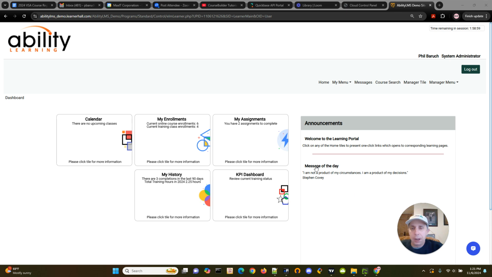So the primary navigation is tiles. These are also responsive if you're on a mobile device. Tiles are user definable. The tiles that we turn on or off are based upon your preferences. So we may not show all these tiles. We may show more tiles. It just depends upon where your needs are. Tiles should be self-explanatory. Shouldn't be any training needed to come in and use the system.